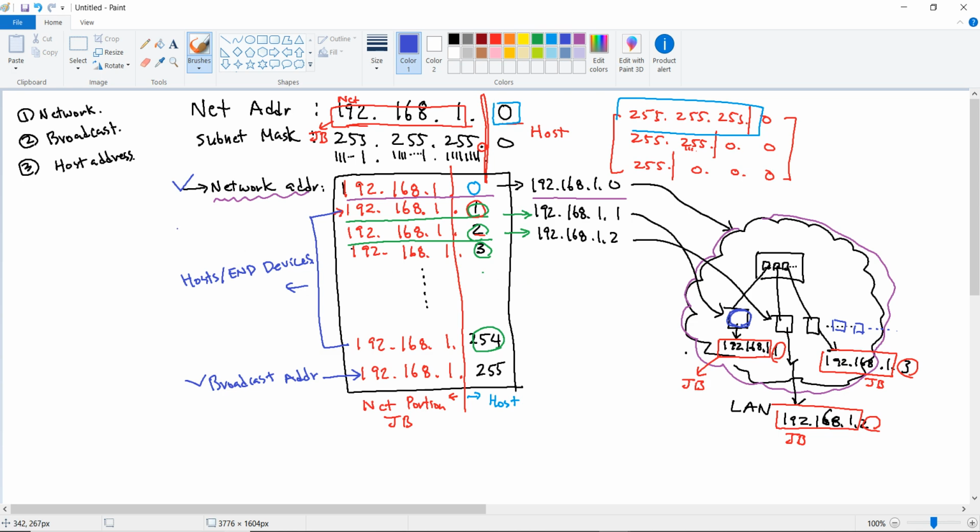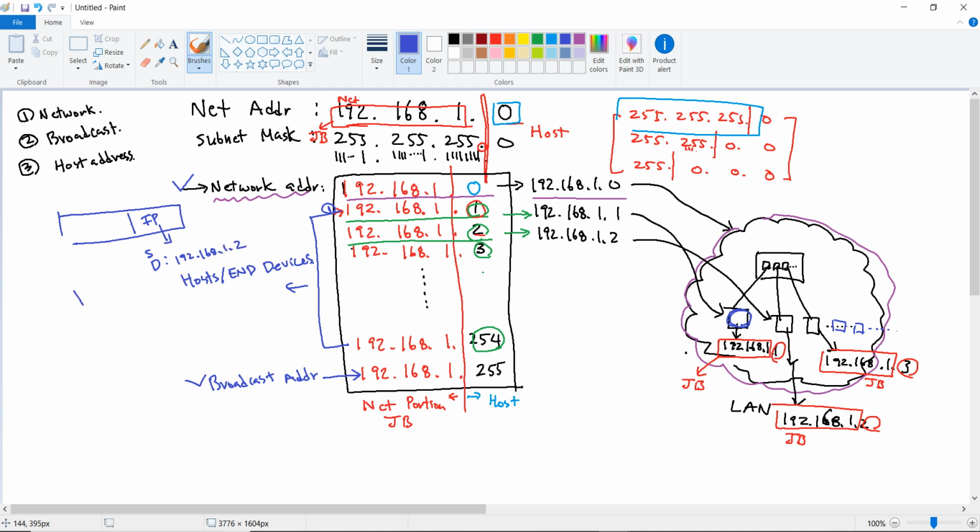For example, he can create the packets, and in the IP header, we know there's a source address and destination IP address. If the first guy wants to send a message to this guy, the destination IP address can be 192.168.1.2.